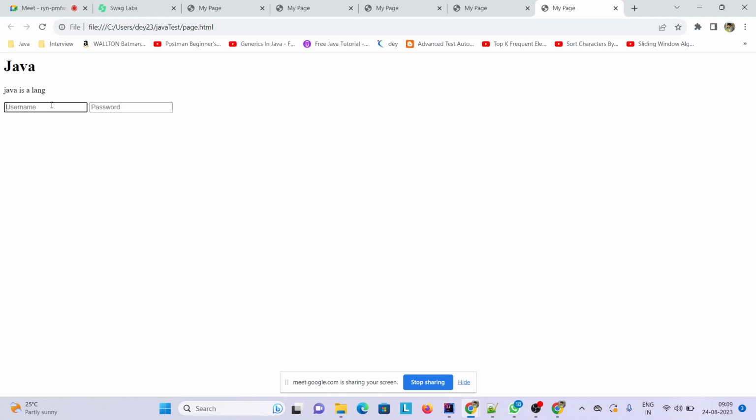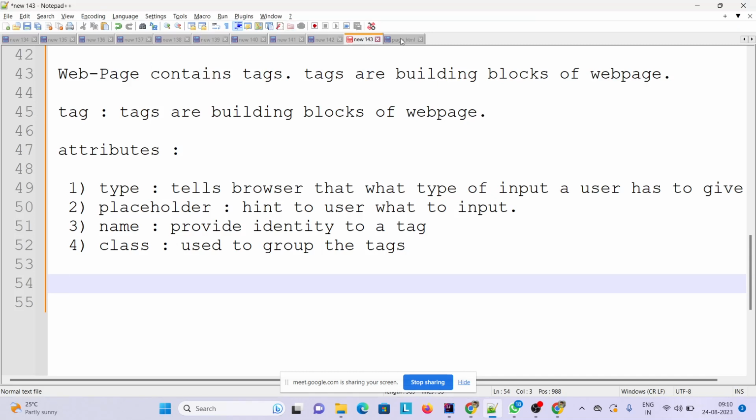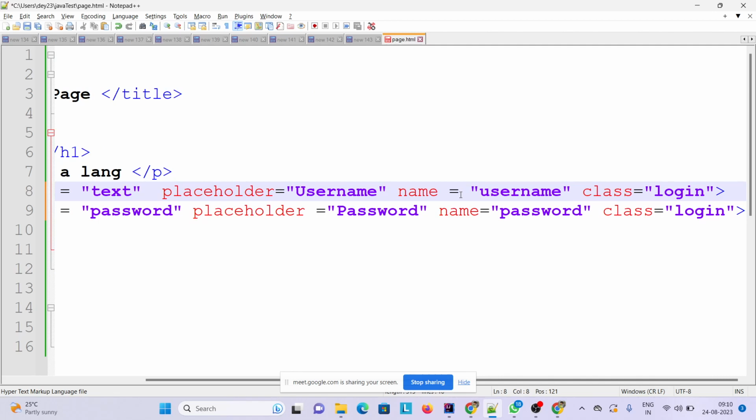So how can that happen? Rather than individually giving all those attributes, here if you see, these two are inputs, text and password, username and password. I want both of the inputs to have the same style. When I say style, the border, text, the length and breadth of the input box, and the background of the input should be the same. So if it is the same, why not club it together? Why not group it? If I'm grouping together, I don't have to write an individual style for each and every input. So that is the reason we are creating a class tag.